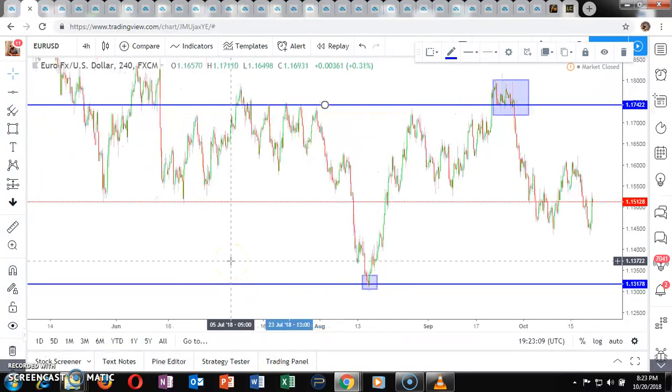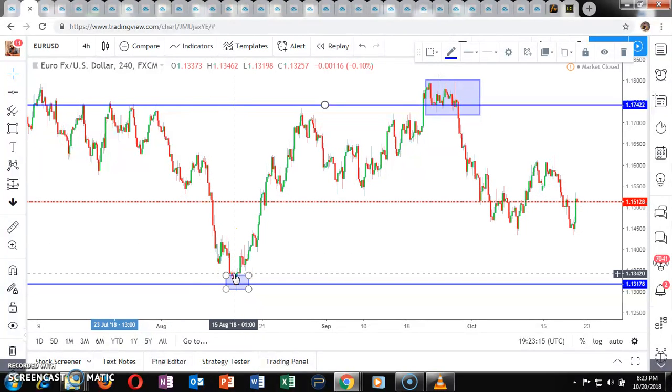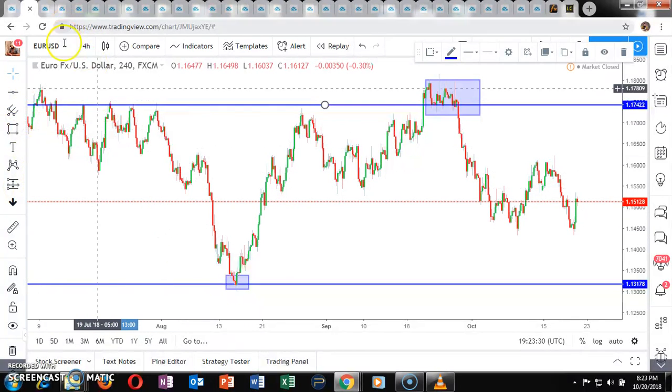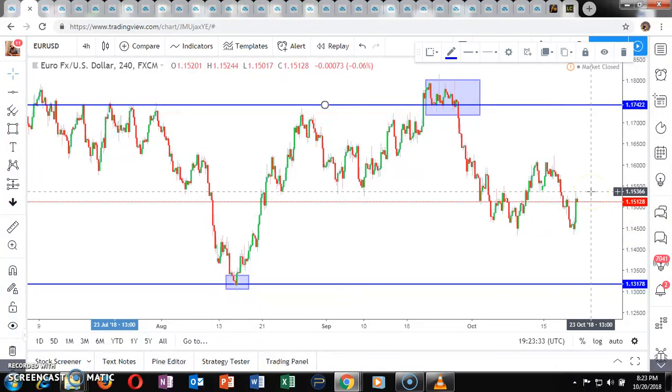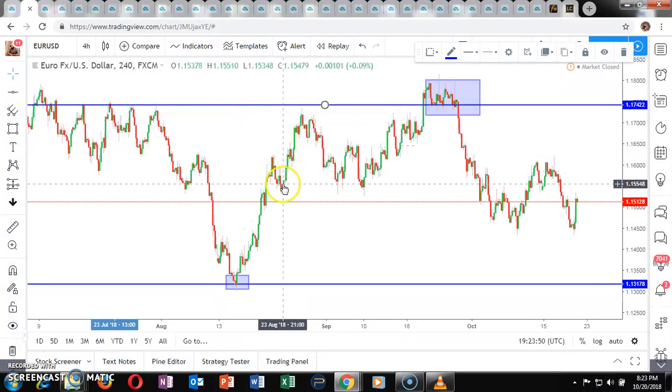Now when the market has fallen down to our support, depending on the kind of analysis you've done, at this point you will now buy Euro USD. What this simply means is that the euro is your base currency and it is denoted as 1 euro. Then the USD is your quote currency. The US dollar is what you're using to buy the euro. So at this point, 1.13178 is costing you fewer dollars to buy the euro. So when you buy at this point, when it goes up to this point, you then take profit.